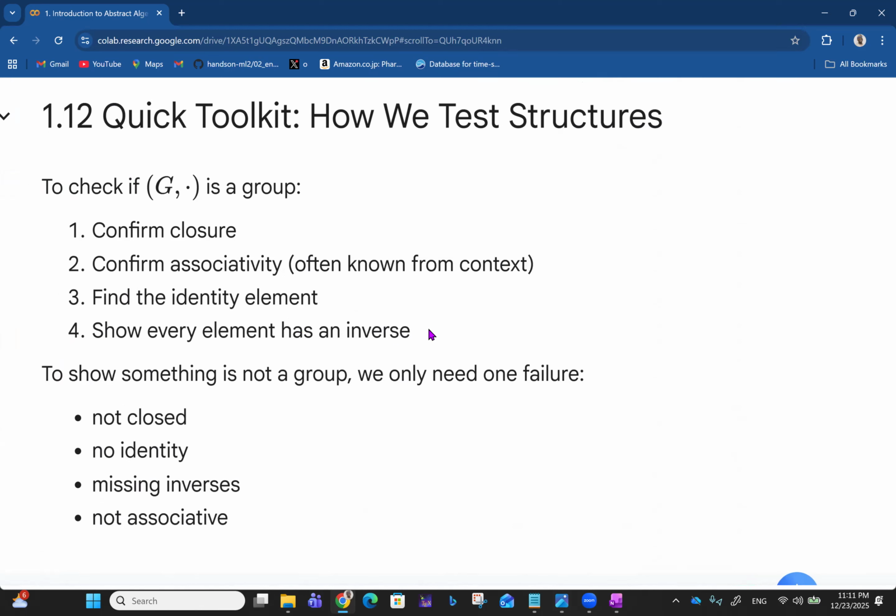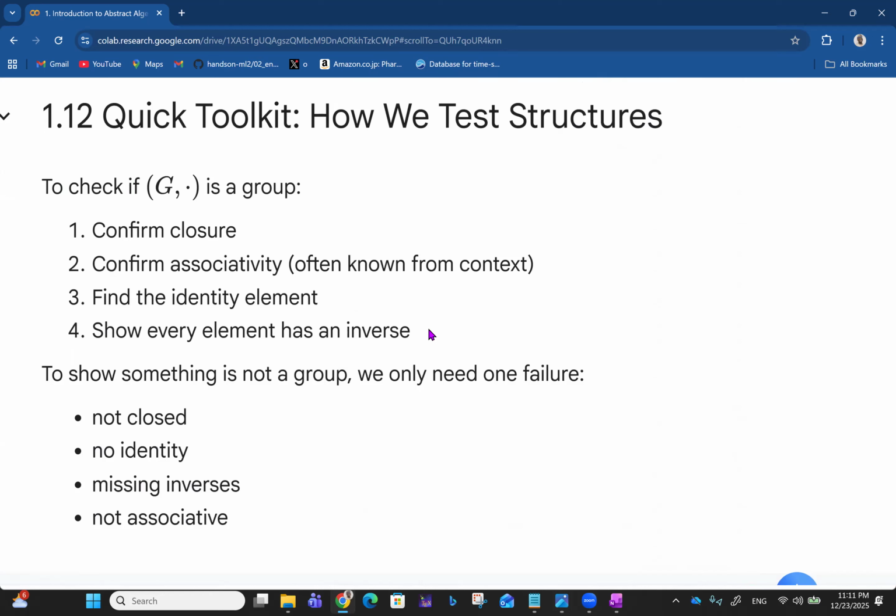So what will you add to a particular element? Or I mean, what will you operate with it? I think that's a better word, not add, because it doesn't have to be addition. What can you operate with a particular element that will give you the identity element? That is what you call the inverse.